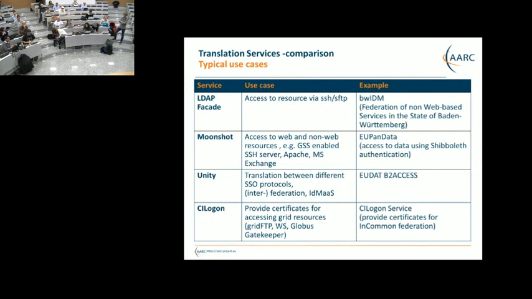For others, maybe Unity, the only people I'm aware that are really using that a lot are the UDAT. So maybe there you want a second opinion to check if effectively it's okay. And equally CILogon, I think we now have enough experience that we don't need extensive testing to decide what to do. So from my point of view, but I may be very wrong here, the two worth looking at are the LDAP facade, whether there is really a case for keeping it or not, and the Unity part. It's very much at the moment within a community, and we may want to look at some other things that are missing here that will pop up there. Is this correct, or am I going too far?